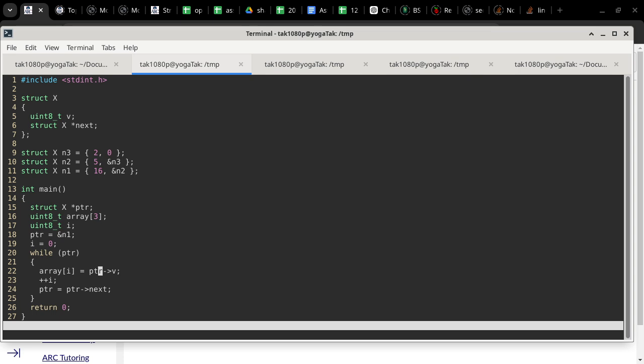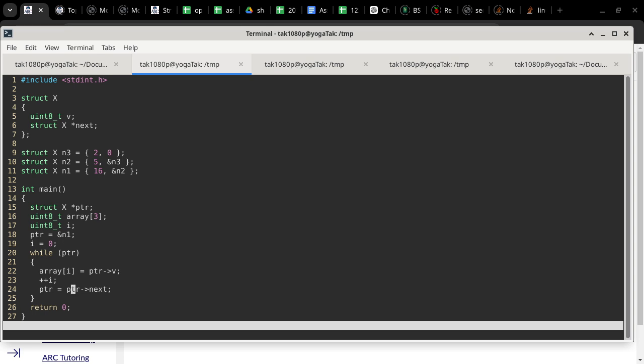We retrieve that value, and then we store it to the element in array, where variable I provides the index so that we can get to the correct element in the array. And then we increment I, I gets I plus 1.